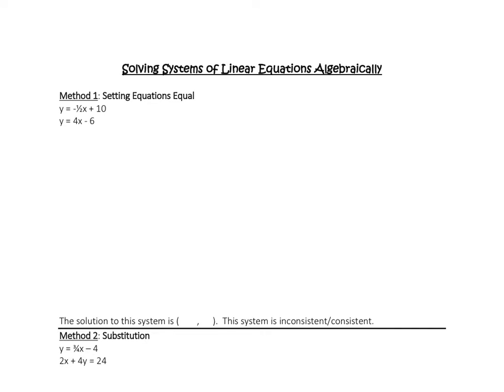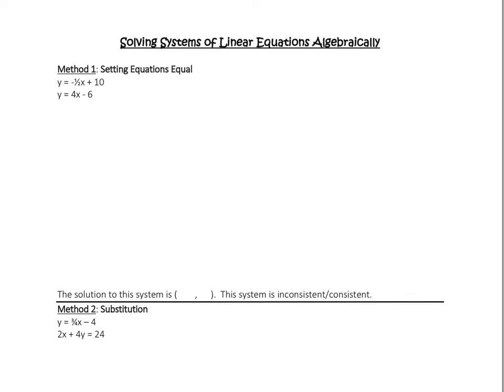And on the next page, we are going to solve systems of linear equations algebraically. So at this moment, you must have your calculator out. So please pause the video and grab your calculator so that you're ready to go. Okay, so when solving linear systems algebraically, what we're solving for is the point of intersection. So let's maybe write that somewhere over here: point of intersection. So we're trying to find an x value, comma, a y value.